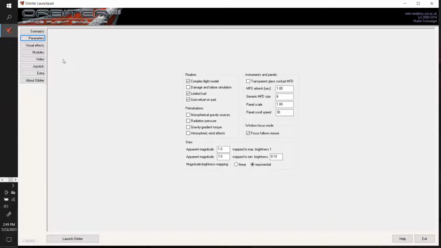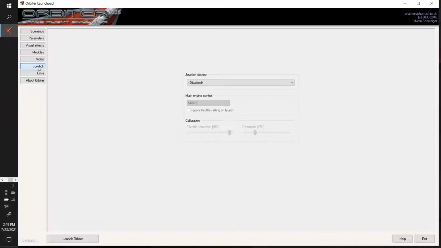Another important menu option here is joystick. I use the mouse and keyboard keys, and I'm able to fly the Delta Glider quite efficiently and effectively. You can purchase a joystick. And in fact, I do have a joystick from Logitech. It's a very good joystick. So it's not installed on this machine, but if you prefer a joystick, you can do so. But again, a mouse and keyboard are actually very easy to use with the Orbiter.